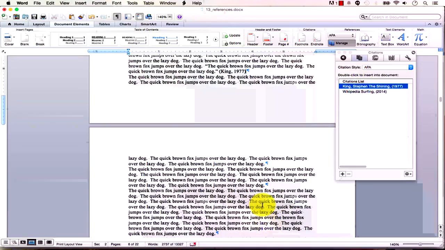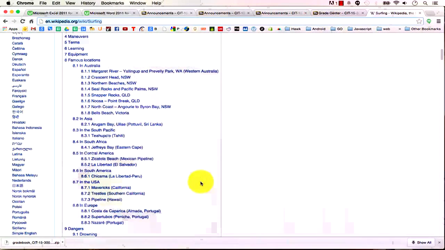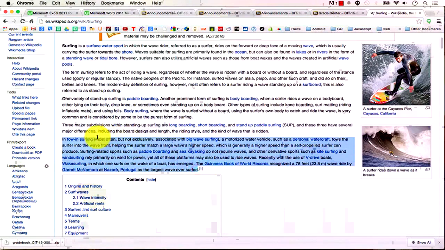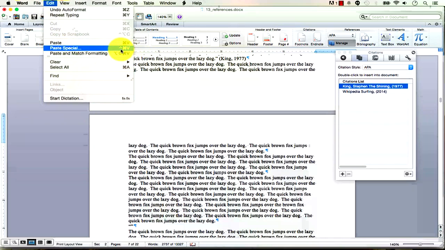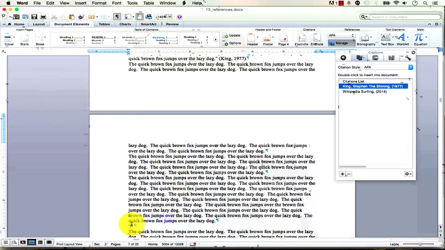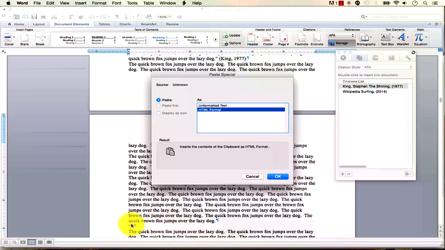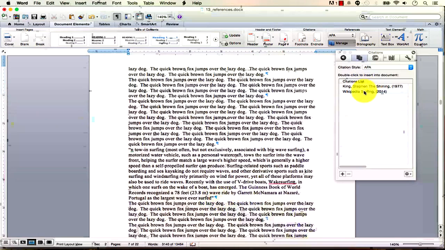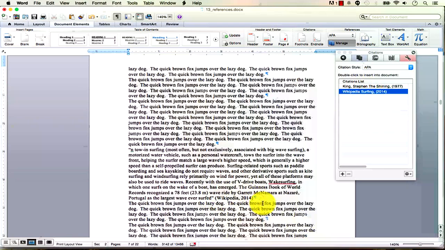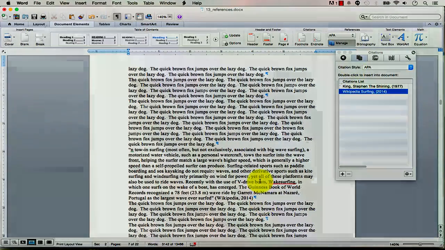Or let's say I had one more quote from Wikipedia, like this right here. There we go. I could come back over here and add that quote in and do an edit paste special, which would be Control Command V. So let's try that. I'm going to hold down Control Command V, and it asks me paste special, unformatted text. And then I want to quote that one right here, and I could double click that and it puts that in. And so that's how I'm inserting my sources for my citations, creating my references in my document. In the next video we'll see how to create the bibliography.